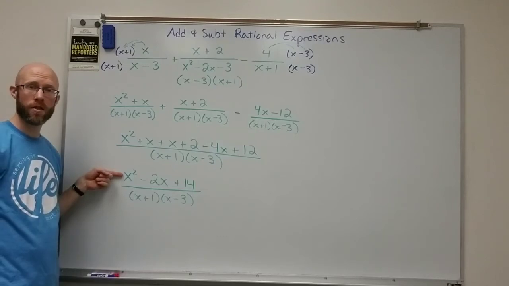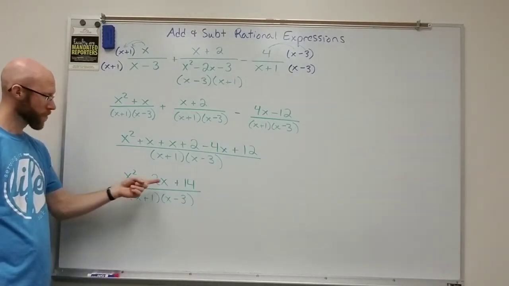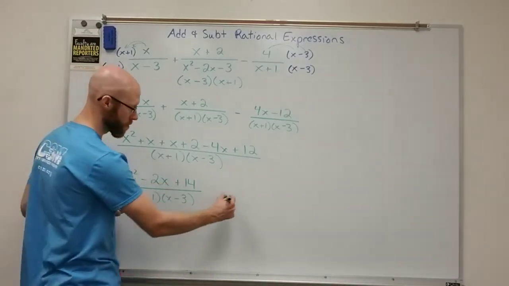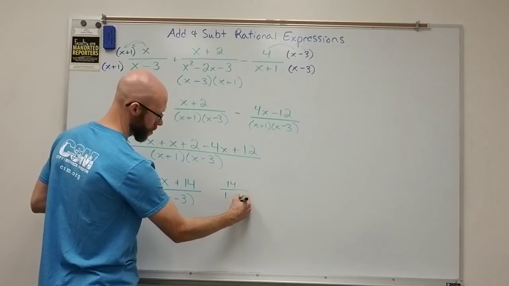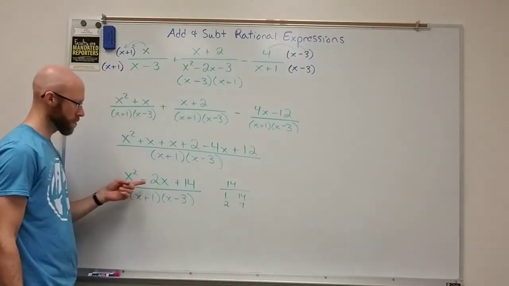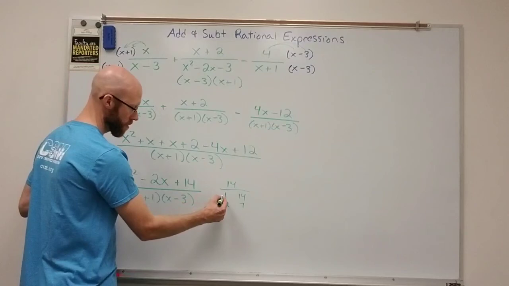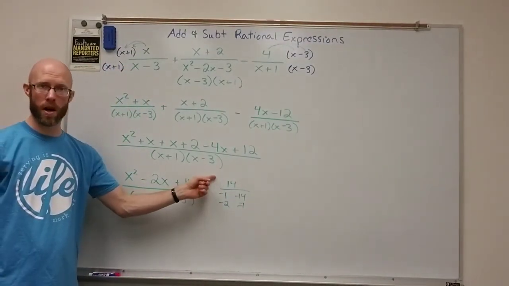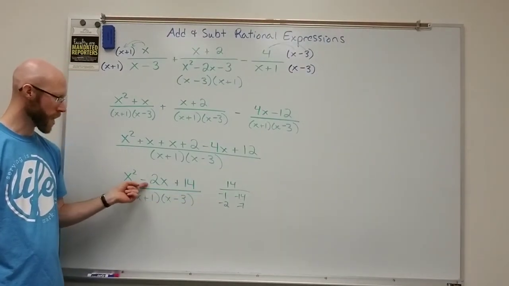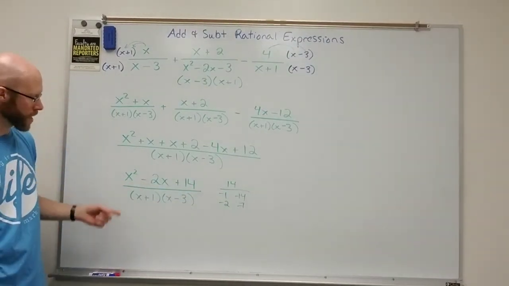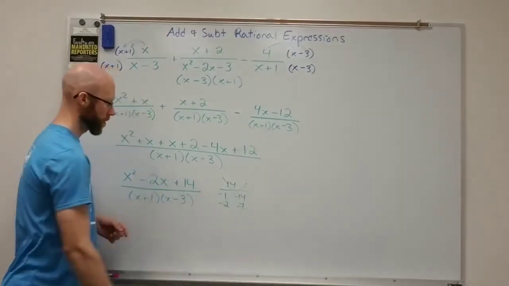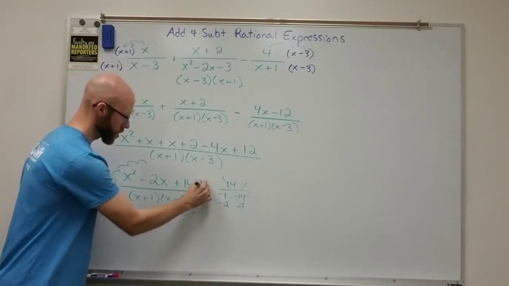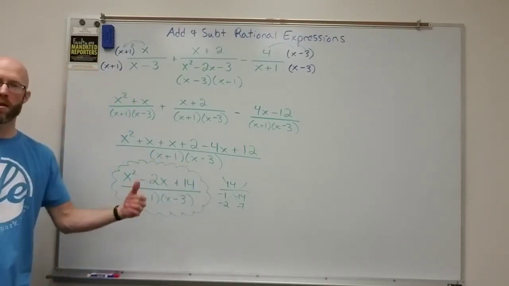Now I want to try to factor this and make sure it doesn't reduce, or maybe it does. Factors of 14 that add up to negative 2. Well, those actually don't exist. So factors of 14, if you think this out, are 1 and 14, 2 and 7. To make for a negative, you'd have to have both factors negative, because they have to have the same sign to multiply to a positive 14. And there's no way to get those to add up to a negative 2. Okay, so that doesn't factor on top. And so this is the simplified form. There's nothing else that we can do except throw a cloud around it and call it done.